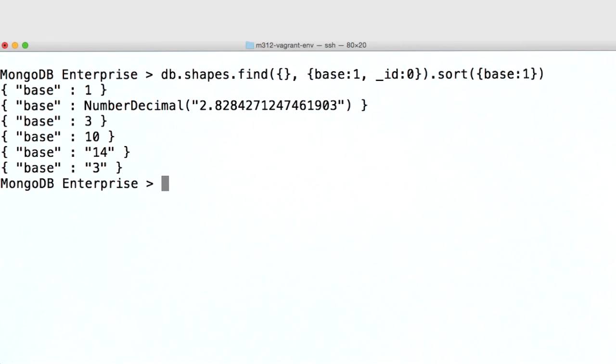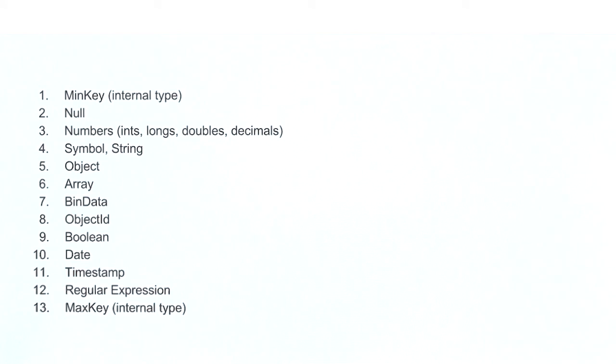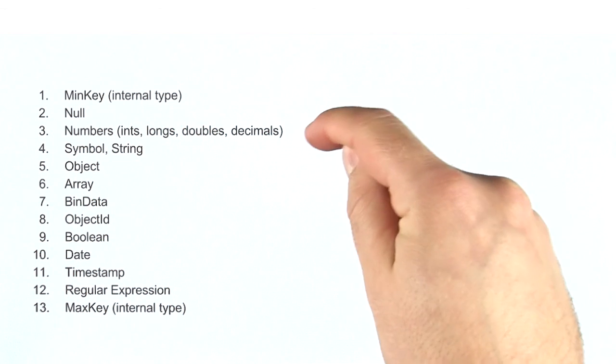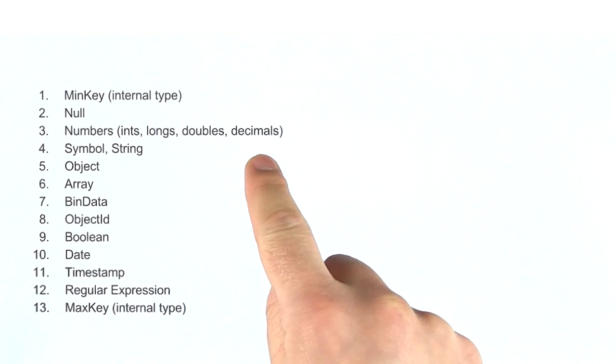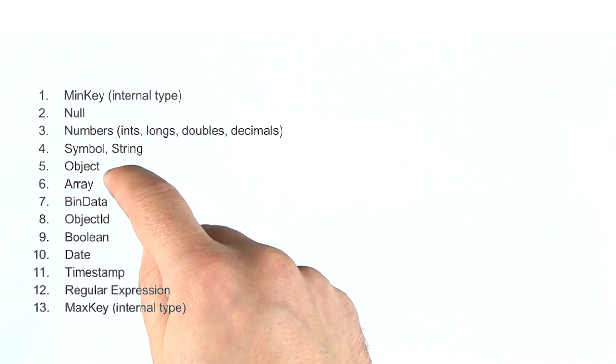This means that in these cases, MongoDB will be grouping documents and comparing their fields based on the different BSON types using a specific comparison order. We will start with min key, then null or non-existent field documents, numerical, symbol or string, object, array, and all the way down to max key. So that basically means that we will group documents that are represented by min key or null or numbers like ints, longs, doubles, decimals. Then we will group and compare between them symbols and strings, then objects, and so forth.